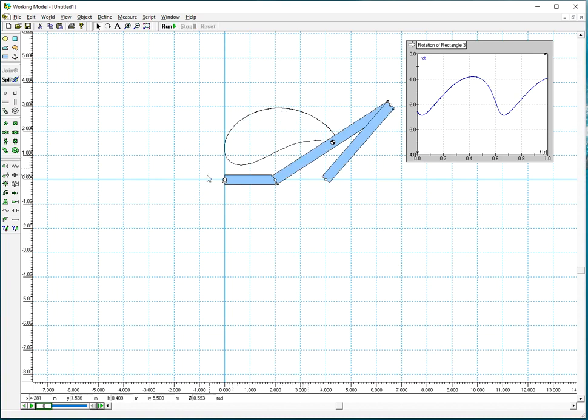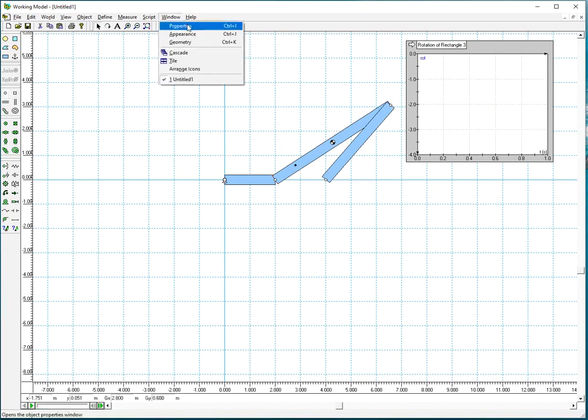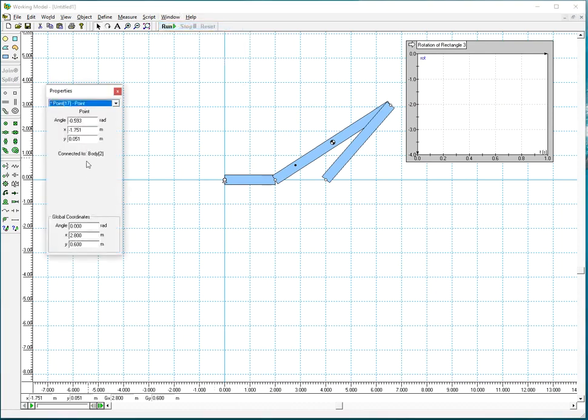I could track a point, so I'm placing a point, and if you click, it's still active. You look at properties, and it says the global coordinates. So if you read the global coordinates, it will be between 2 and 3, closer to 3, and on the y-axis is 0.6.